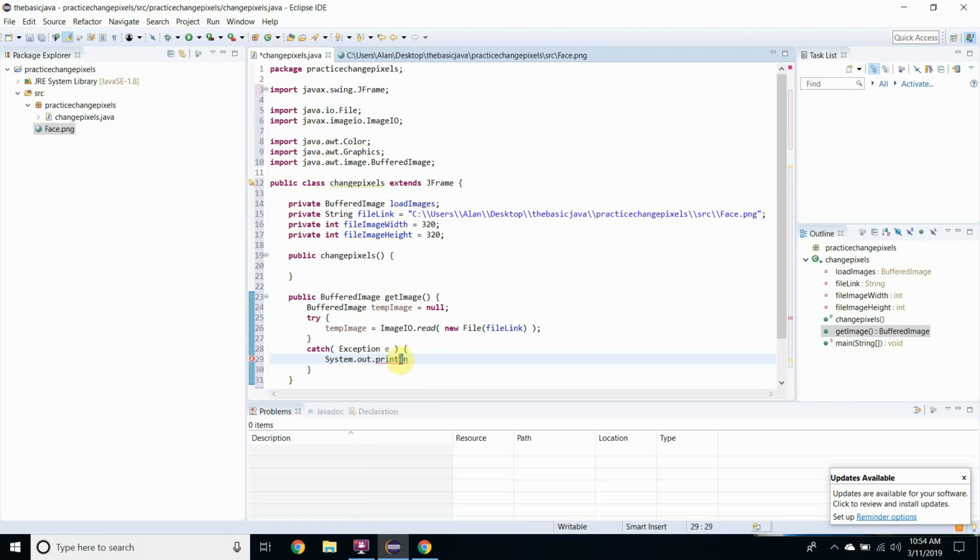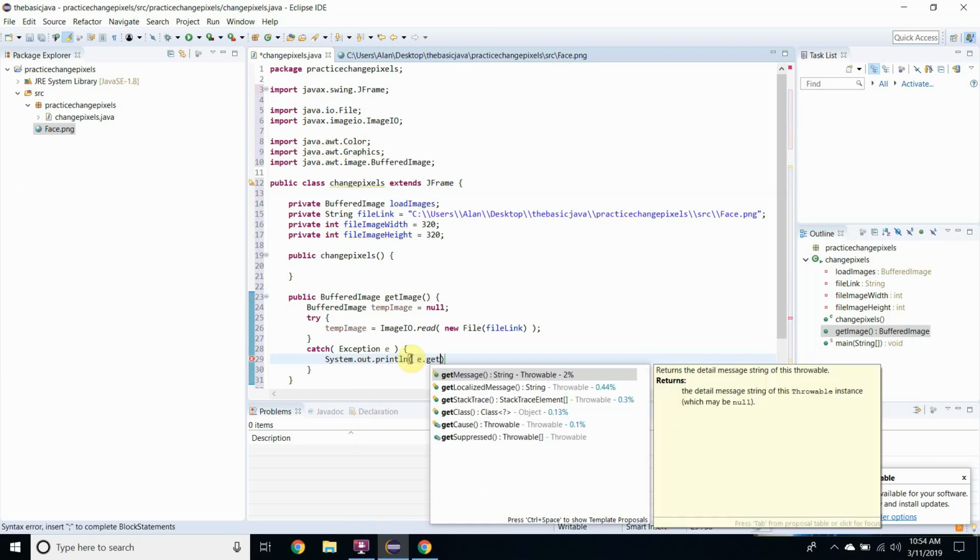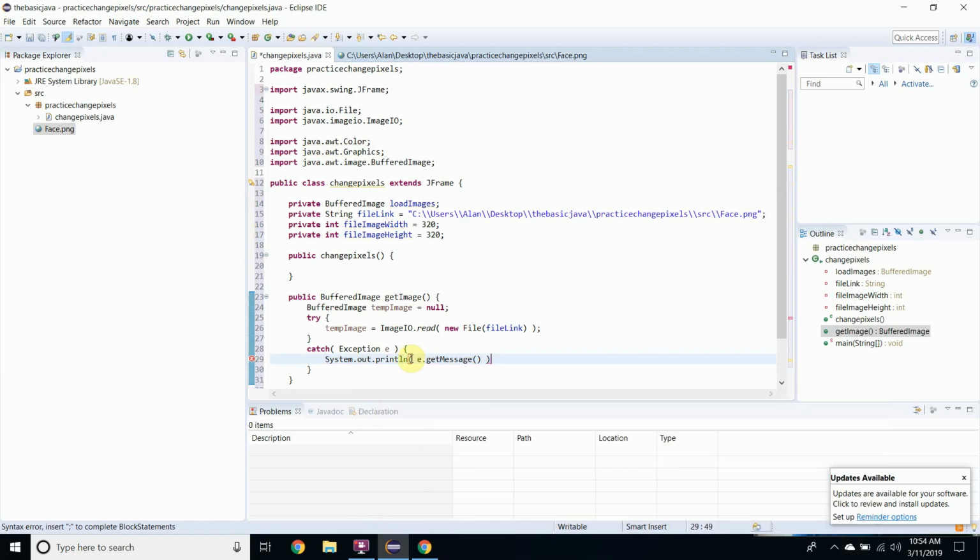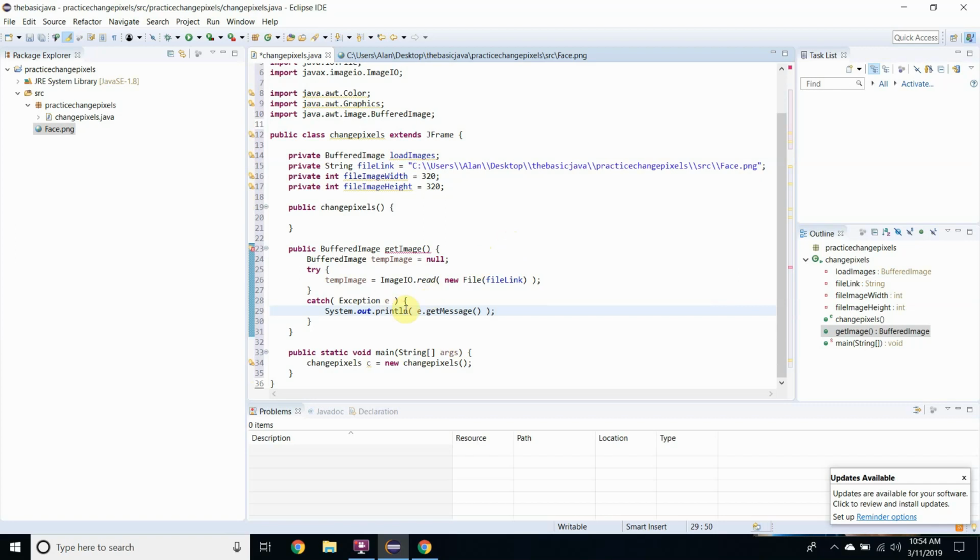This word looks like I, but it's actually lowercase l, so you don't get confused with it. And e get message. So this is printing errors if this class has errors. Exception means accept the errors. And return temp image.